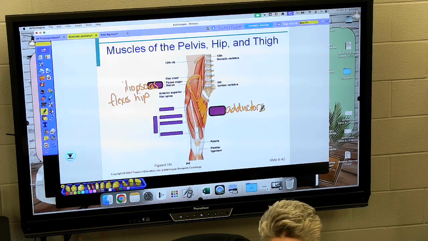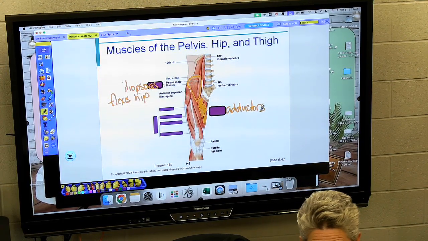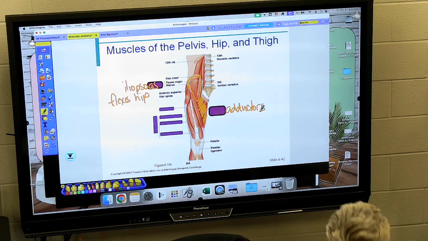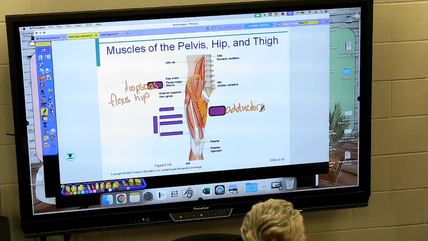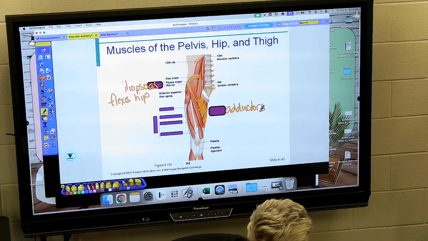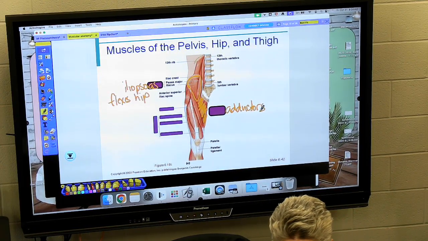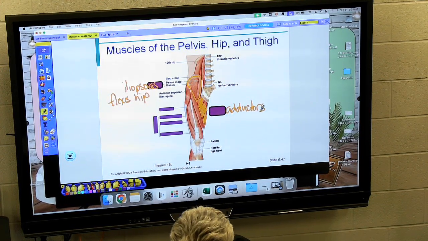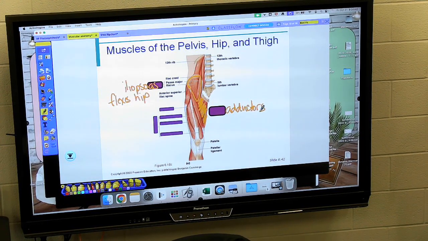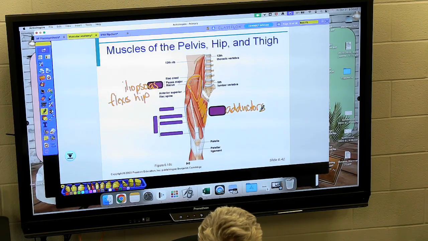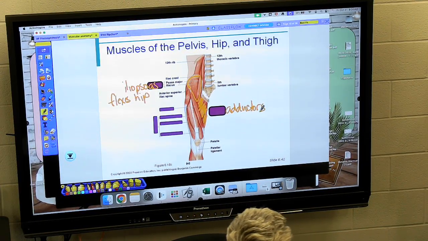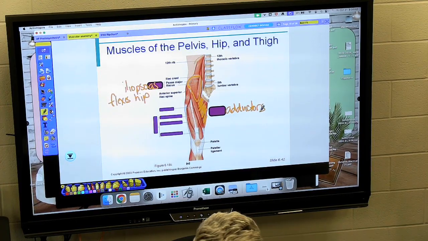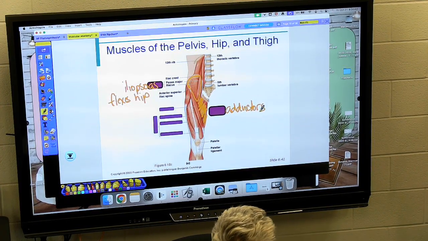Obviously they're going to do the opposite of the gluteus medius. We talked about the gluteus medius out here that abducts, and the adductors are going to adduct the thigh. They're going to bring it back. So they do opposites. So far, those 4 muscles that we just talked about all do opposites. Iliopsoas is up here, flexes the thigh at the hip, gluteus maximus extends. Gluteus medius abducts the thigh, the adductors adduct the thigh. They're on the inside.